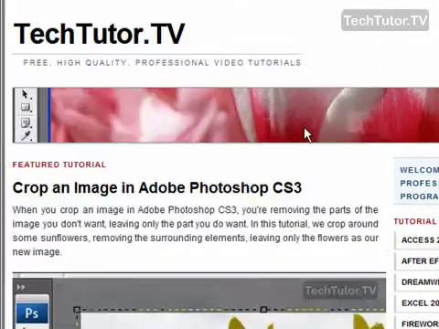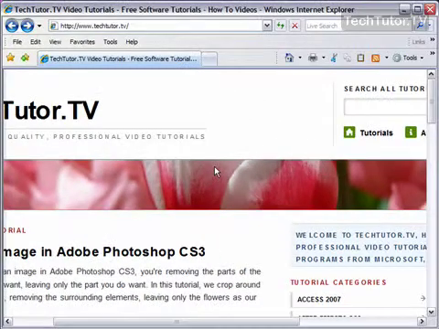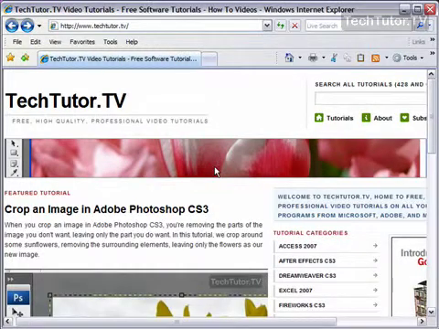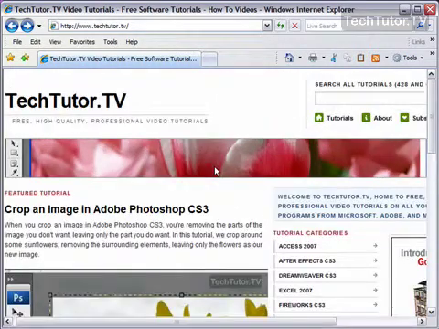To zoom in, you can do Control and then the plus symbol. And then to zoom out, you can do Control and the minus symbol. And to zoom to 100%, you can do Control and then 0, and it will give you 100%. Let me go back. Control and 0, and it will take you back to 100%.